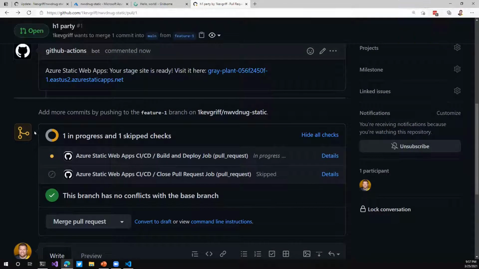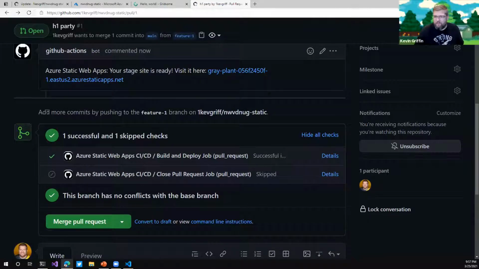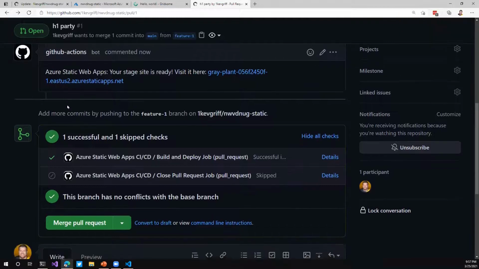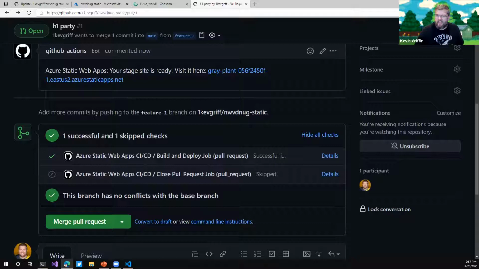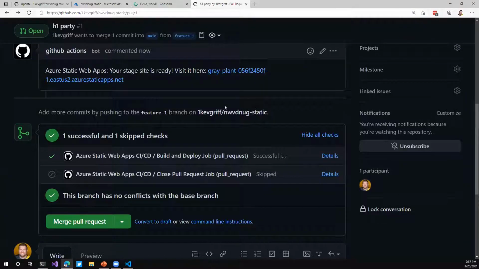While we're waiting for the build, how are you blurring your Azure stuff? Say that again. How are you blurring the Azure portal? Oh, I have an extension in Edge called AZ Mask. It automatically blurs all the GUIDs in Azure. So it works really well for this. That's really cool.